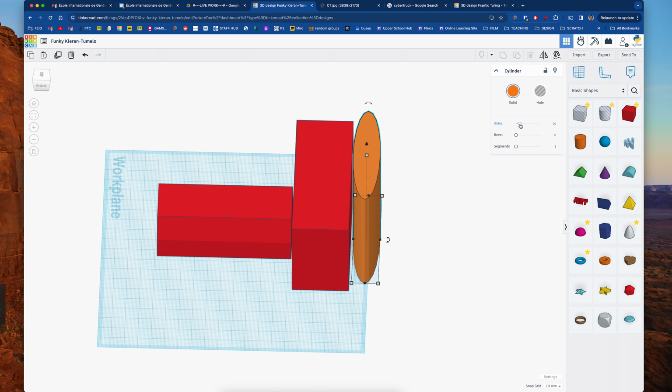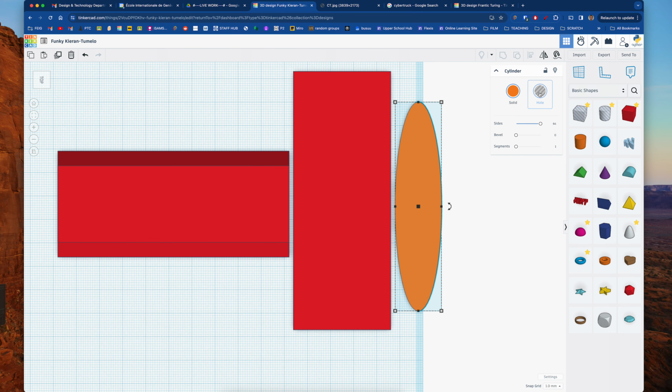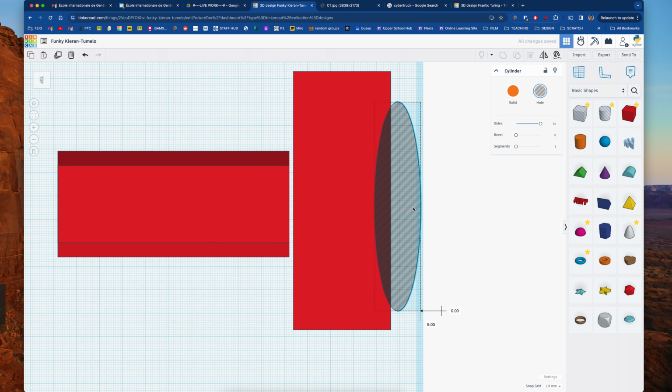I'm going to give it loads of sides so you don't see the edges too much. And then using the top, I'm going to turn this into a hole shape and then move that over that to create almost like a kind of jelly mold.